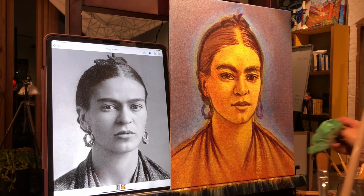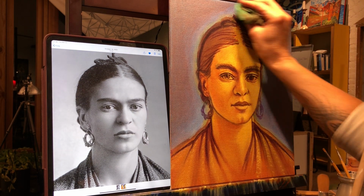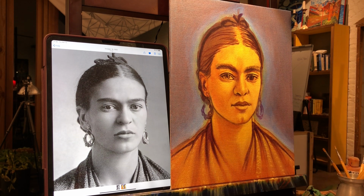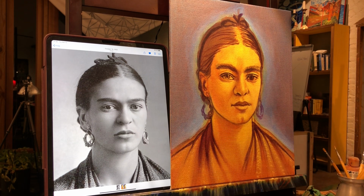Okay, so I'm gonna kind of take out some of this charcoal. That's important. See, this is dry up here, so I can do that. I'm gonna put down a little bit more in some darks down in this part of the shawl, just because I know I'm gonna want it, right? So why not just do it now, right? Because I'm in that view. So I'm gonna just kind of cover up here.